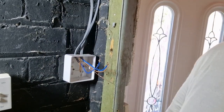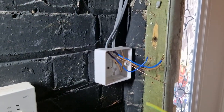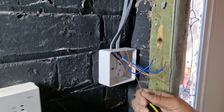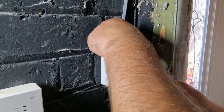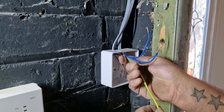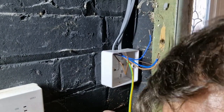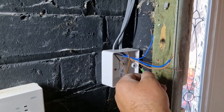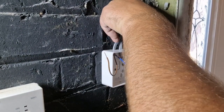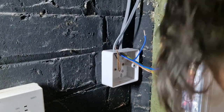Right. Found my earth sleeve. So, just slide the sleeve in. Bend it where the end of the cable is, and just pull it back a bit and simply cut it, like so.